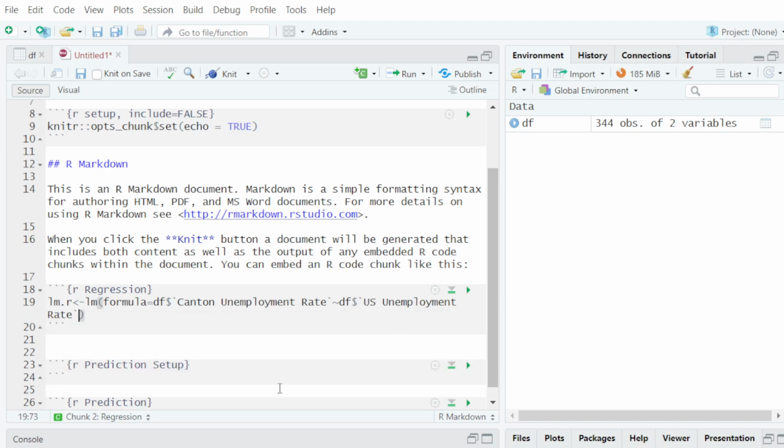Now, there's a very important step here, and it's a step that honestly made me have to remake this video. It's more significant than what I first thought. And that is, we have to put a comma here, and then put data equals df. That's one step. So that's telling it to pull the data from whatever we call the data frame. In my case, I called it df. The last thing I need to do for this setup is to take this df $ and delete it from the y and from the x.